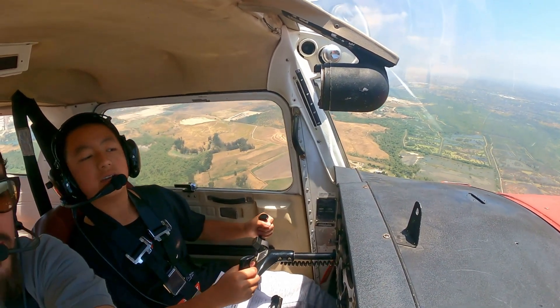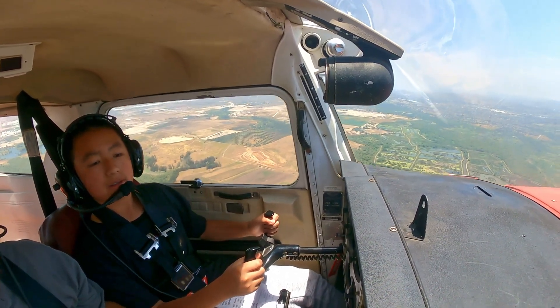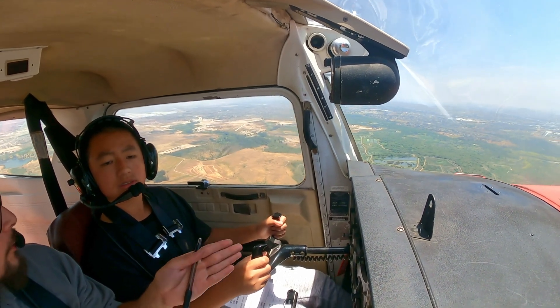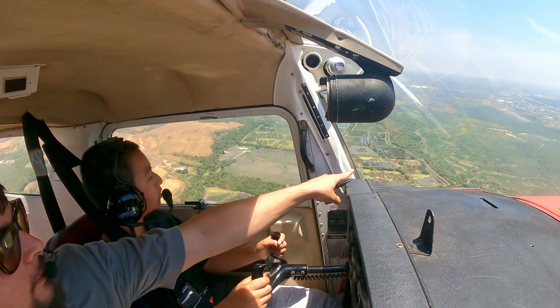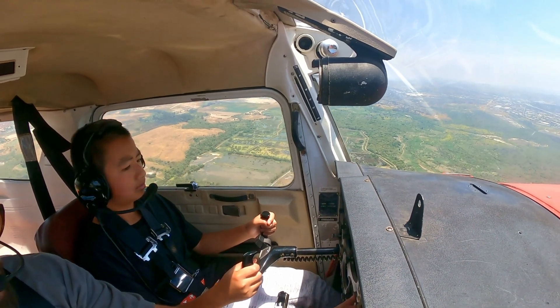Look down right here. You see that? What does that look like to you? That looks like the dam — the dam, right? There you go. Once we get to the dam, we're going to turn, what is it? 0-8-0 around there. Now straight to Corona, okay? Look right there — that's Corona. So that's where we're going.